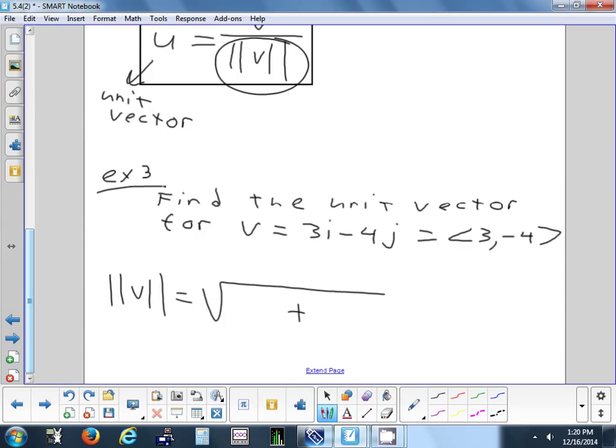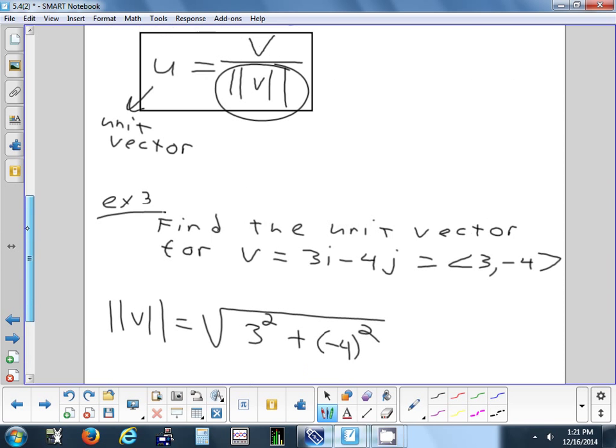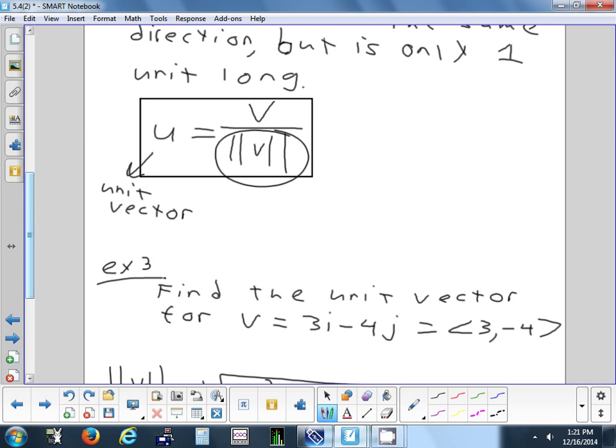Okay, what are the two numbers that get plugged in under the root? Yeah, x1 and y1. So in this case, what's x1? 3. Yeah, 3. And y1? Negative 4. What do we do with each one of those? Square them. Okay. What's 3 squared? 9. What's negative 4 squared? 16. What do you get when you add 9 and 16? 25. So how long is vector v? 5 units. Okay, so that tells us the length.